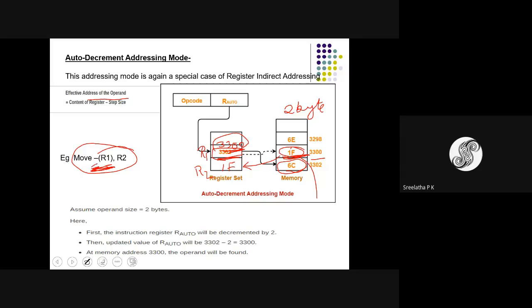Okay, that is auto increment. Auto decrement is pre-decrement. First decrement the value of whatever is present in the register by one address, and then retrieve the operand value from that particular address location.